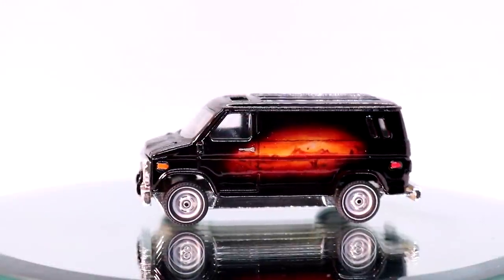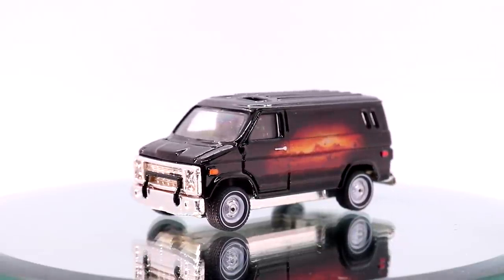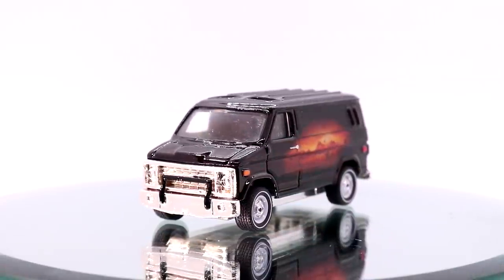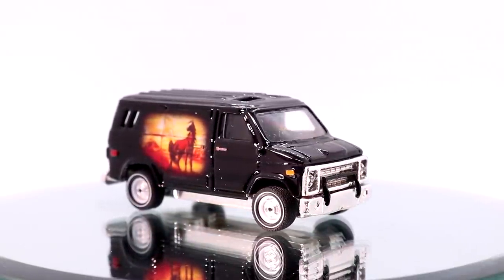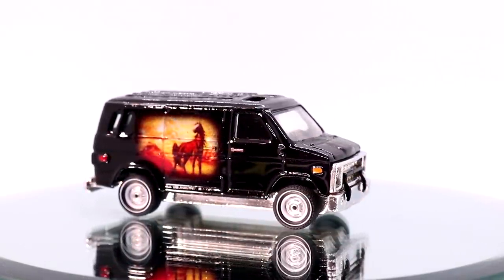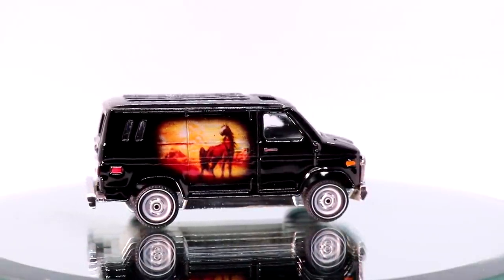So what do you guys think of this creation? I think it looks pretty legit, honestly. Right down to those dorky wheels I put on it. Turned out all right for a Yatmang van. I would have preferred to do it on a Hot Wheels super van or something a little bit different, but I think it's pretty sweet. Look at that thing. Yeah.